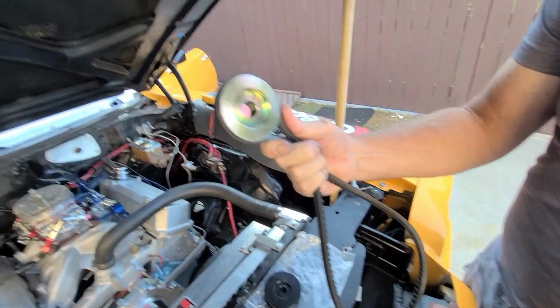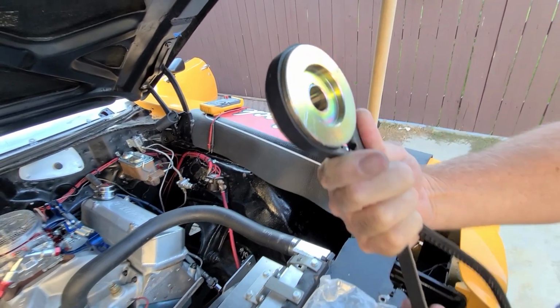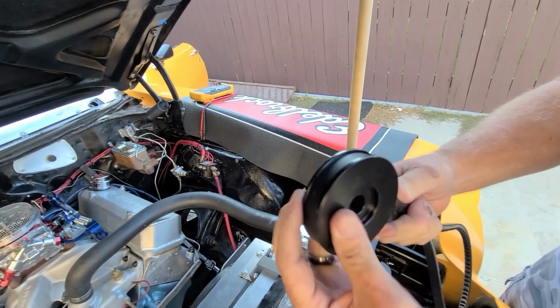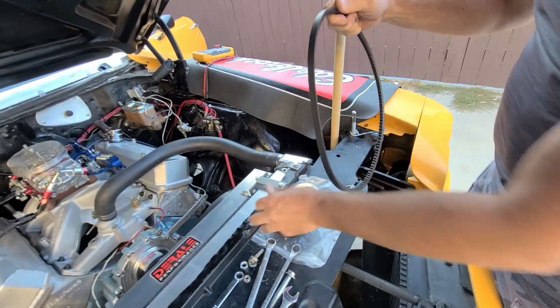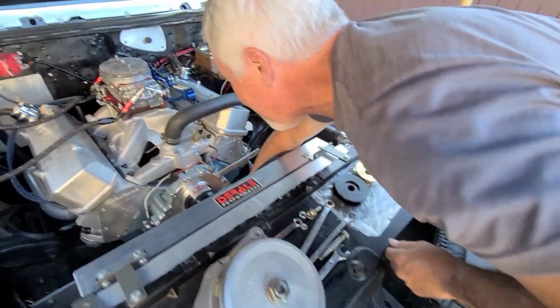Not a deep groove. So if you start throwing alternator belts, you're either out of alignment and/or you have a stretchy belt and/or you have a crappy pulley. Yeah, we like the deep groove pulleys. That really helps. Or you're missing a bolt on your harmonic balancer. Yeah, like the Lamaze was. Oh, did someone run into that already?